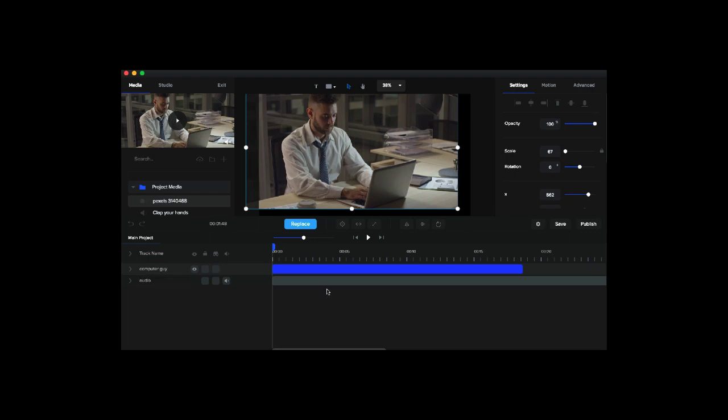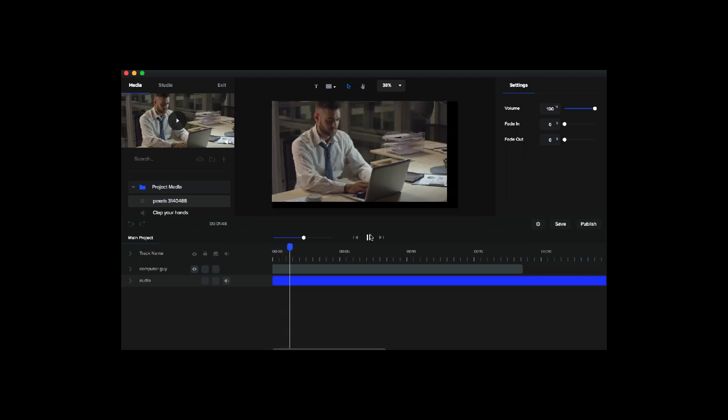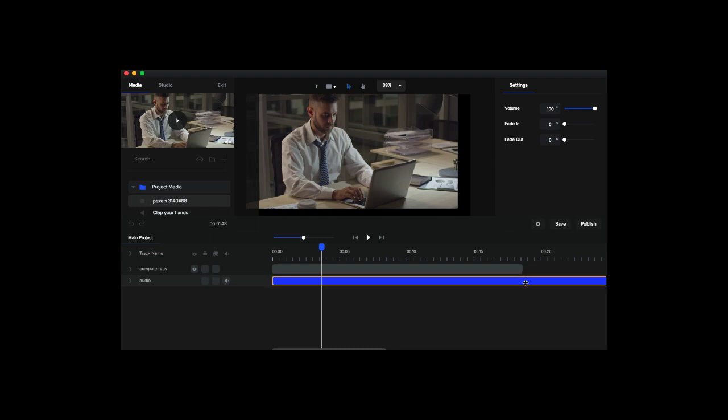So that's my timeline, and I can change this. I can cut and shrink these down. I'm not going to get into all of that. I can do all kinds of stuff because this is the audio, so it's a lot longer. I can cut this, I can manipulate it, and so forth.